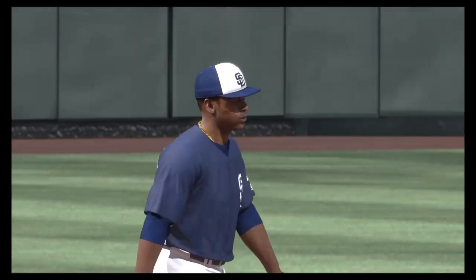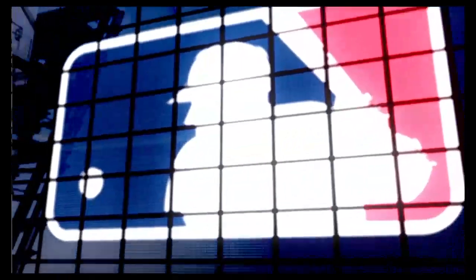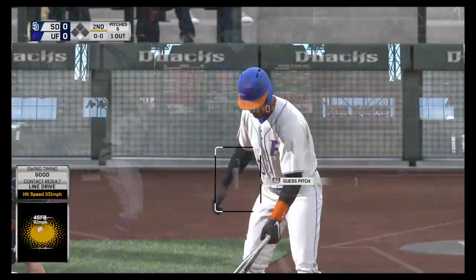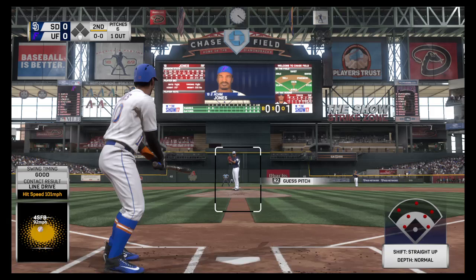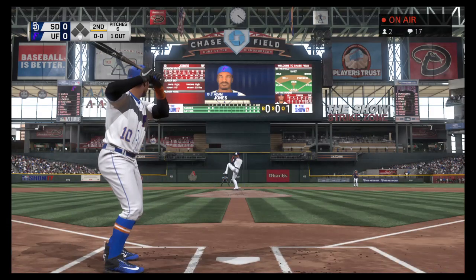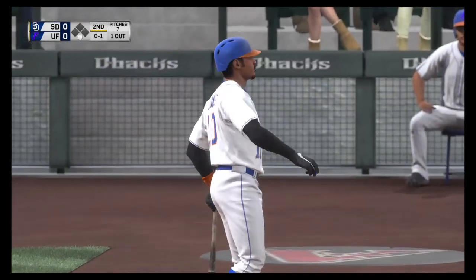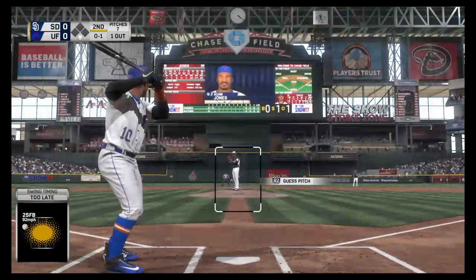Time now for a look at the defensive alignment for the Padres. And I'm looking at Will Myers playing first base. Yes, first base. Now, I know he came up as an outfielder, but man, has he become a pretty good defender at first base. I love his actions. I love how he moves, and he's pretty graceful over there. Adam Jones is in with 1 away now as he swings and misses here at strike 1.